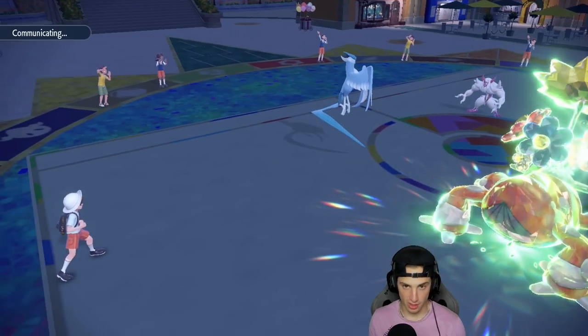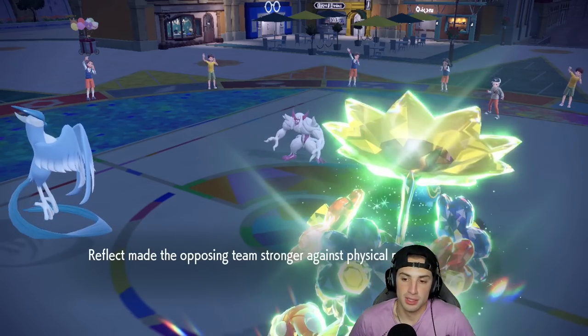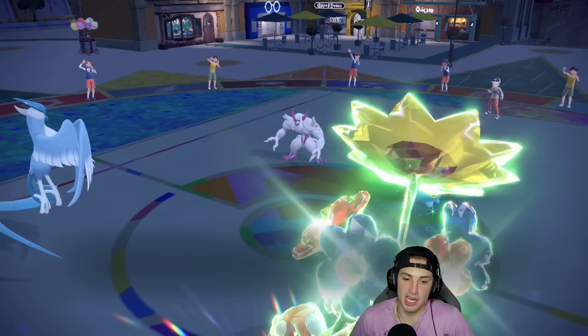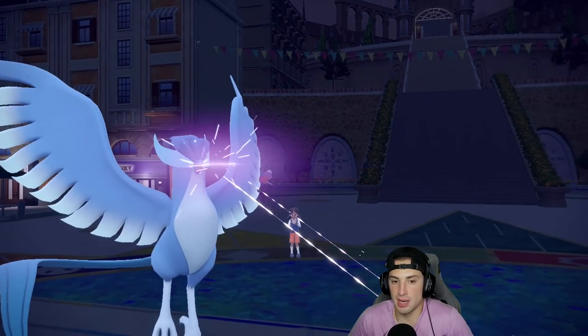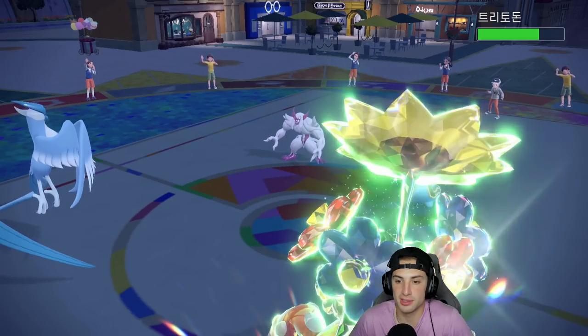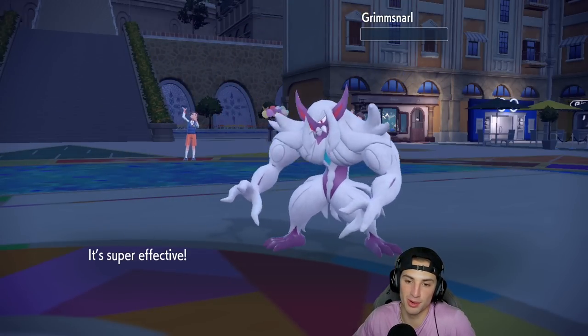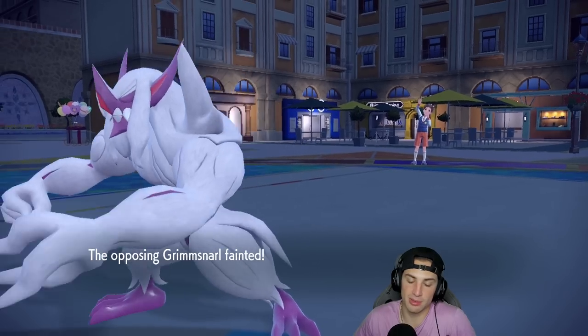Now I'll just get rid of Grimmsnarl. We'll probably set up Reflect and just die out. Yeah. But he sets up Reflect. Maybe we get a freeze onto the Gastro. Or even a crit, get off some big time damage. But Freezing Glare comes out here. Love that move from this Pokemon. And just give me a freeze. No freeze. I probably won't get a freeze. I always suck at getting freezes with RNG. So we get rid of Grimmsnarl here.